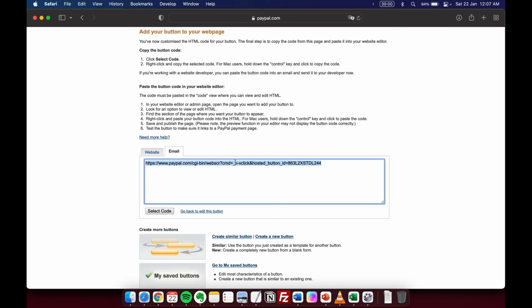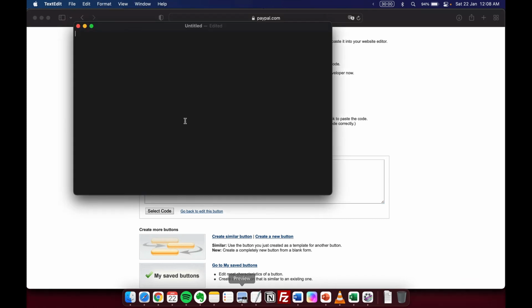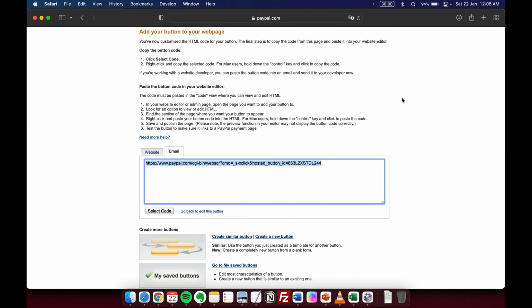I'll click the email button, copy this button here, right click, copy, and I'll normally paste it into some place like Notepad, or in the Mac's case it's called TextEdit, and I'll save the name of the button. So this is called Simple Printables, and I'm selling it for $15. So yep, then I'll copy this link, and then I'll just paste it onto your website, whether you're using ClickFunnels, WordPress, Wix, or whatever.